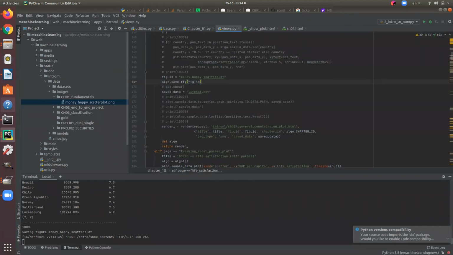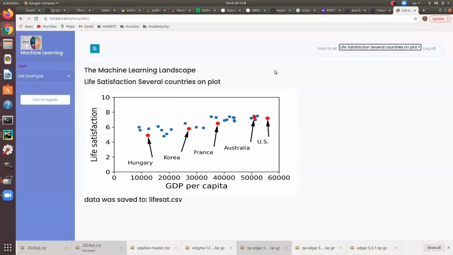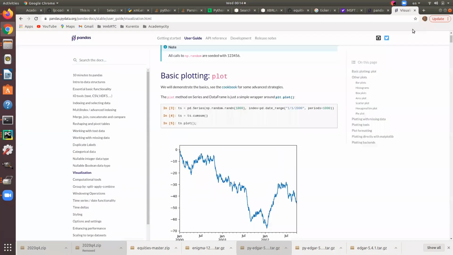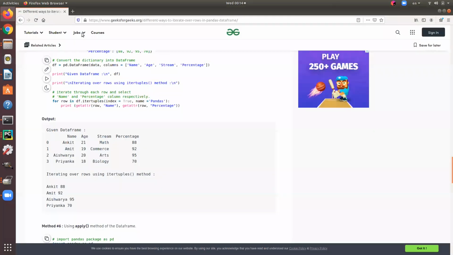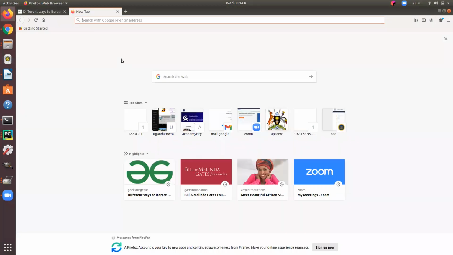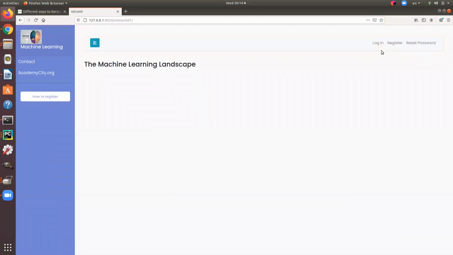Anybody want to guess why? What do you think, guys? Why did that happen? I'm guessing, yeah, I think it's using caching. I'm going to go to a different browser. I have a feeling it's caching.